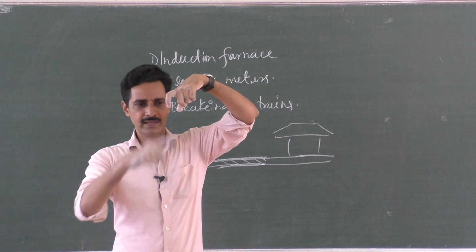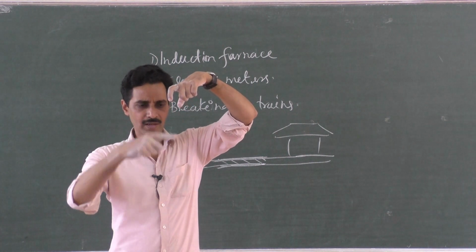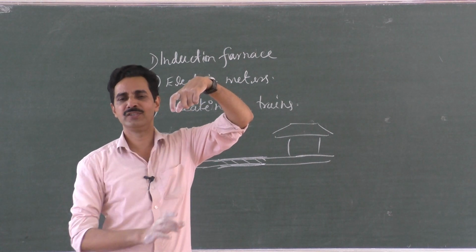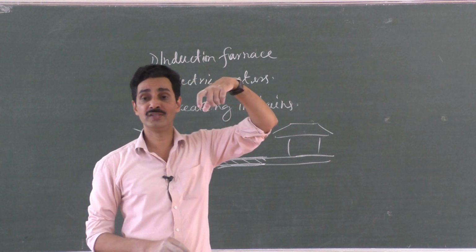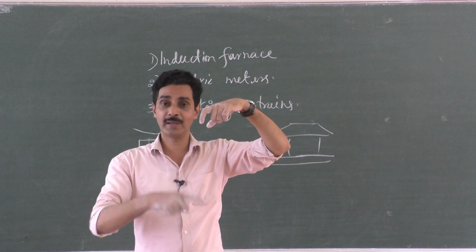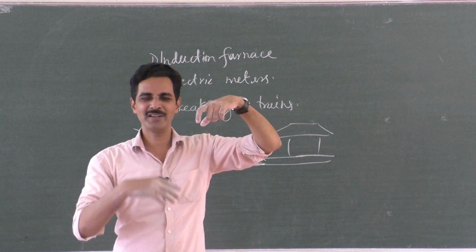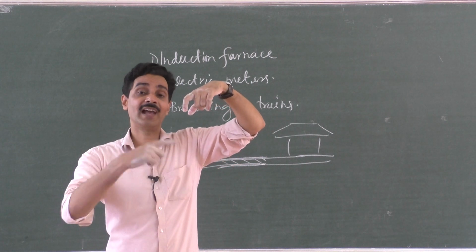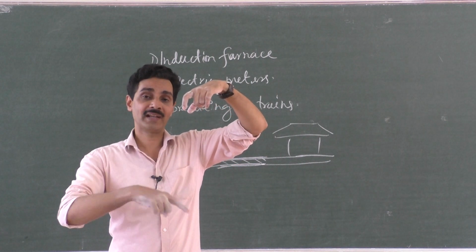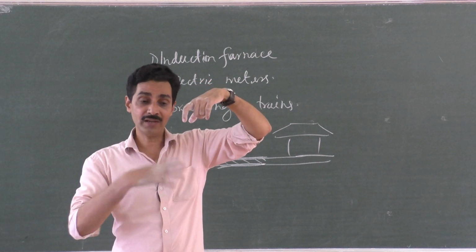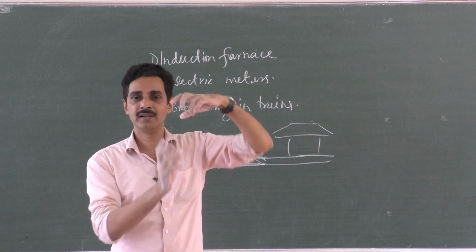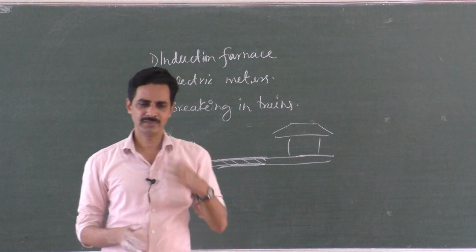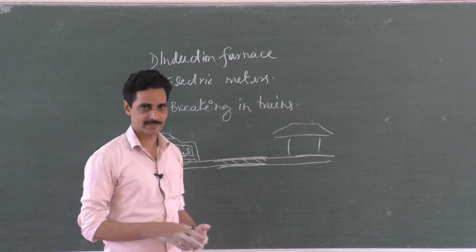And if you have a coil here, the magnet comes closer to the coil, and it again goes away, closer to the coil, away from the coil. So there is a current induced in the coil, and how much current is induced depends on how fast the magnetic flux is changing, how fast the axle rotates, how fast the magnet approaches and moves away. So according to the speed of the vehicle, flux change will occur, and that induces a current, and you will get the speedometer running. So there are many applications of these eddy currents, right?